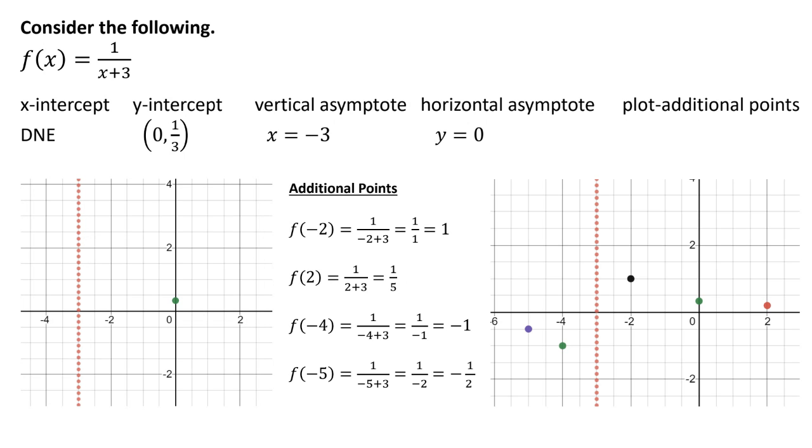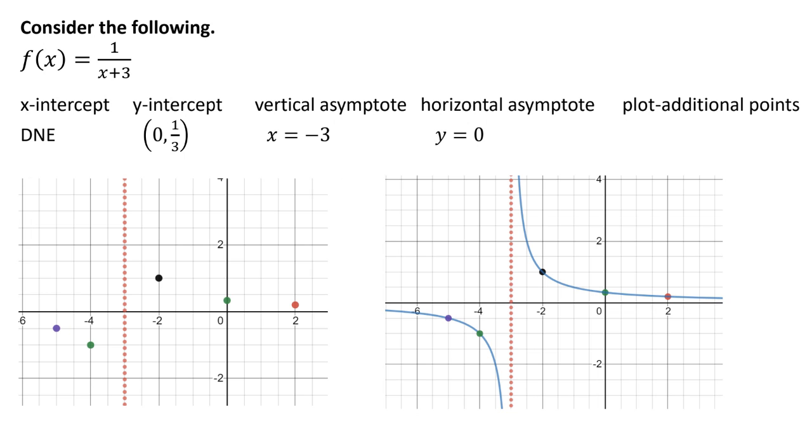Right? So again, our asymptotes are going to help us as far as the behavior of the graph. When we plug these in, we try to draw a smooth line, okay? And we know that the graph is very close to our horizontal asymptote, but does not cross it or touch it. And then it's getting close to our vertical asymptote. Then again, the graph is not going to cross or touch. Then we jump over to the other side. And again, our graph comes very close to our vertical asymptote, does not cross it or touch it, and is getting close to our horizontal asymptote, where it's not going to cross it or touch it. And we have these smooth lines.